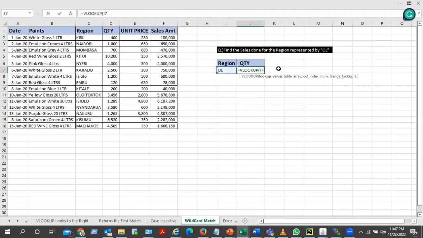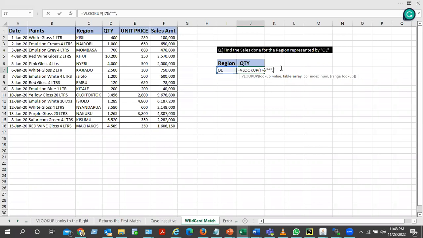Before you give a comma, you give ampersand, which is like that. Then you give opening inverted commas. Then you provide an asterisk. Then you give the closing inverted comma. Then you give a comma.